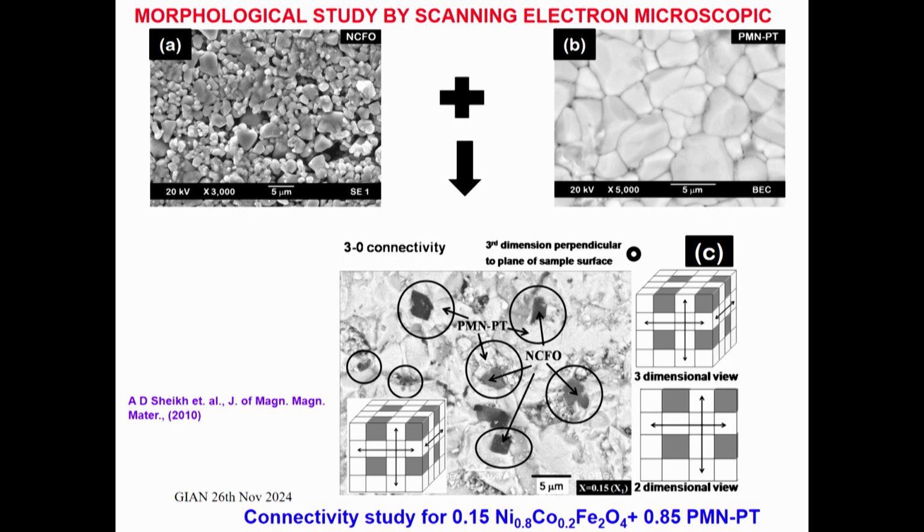Now, here you can see, as I was talking about the 3-0 connectivity, the matrix is made up of one kind of substance and the other kind of substance is very well separated. So, this gives you 3-0 connectivity. This is going to happen when I mix about 15% of the ferrite phase with the 85% of ferritic phase. So, major is one kind of phase and minor is the other kind of phase.